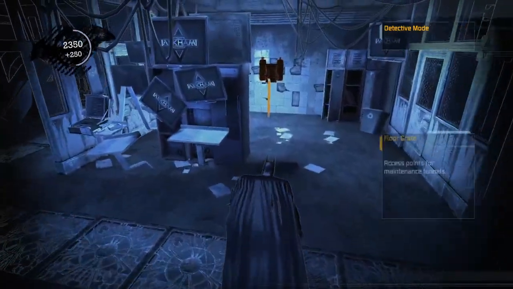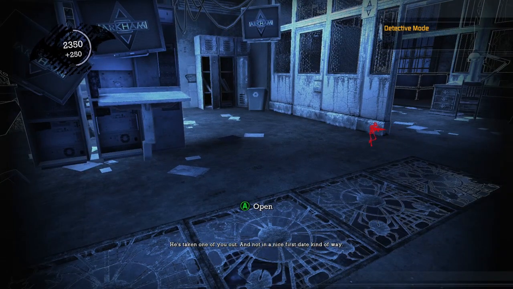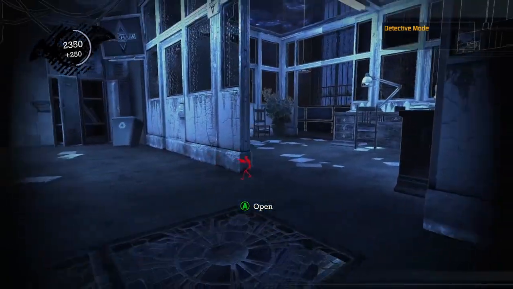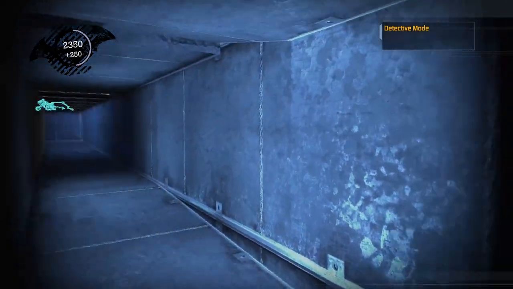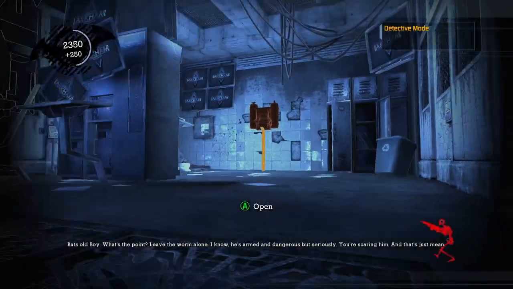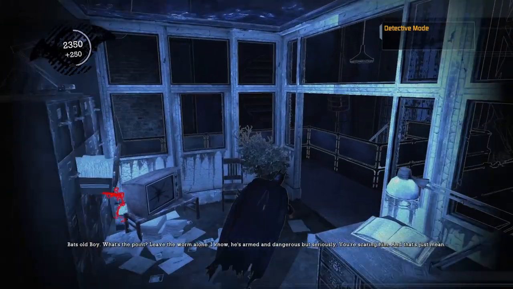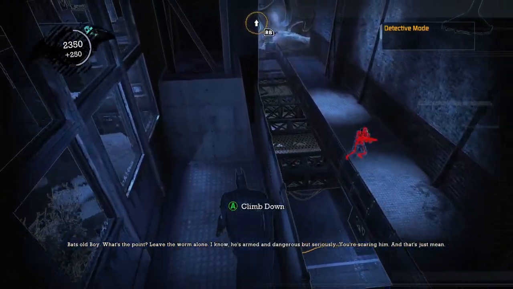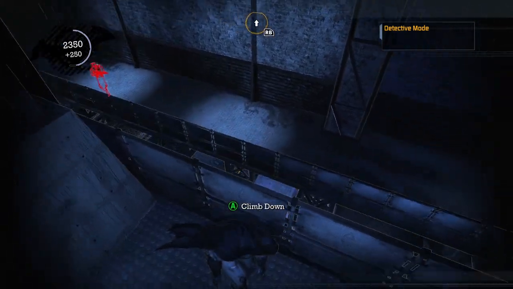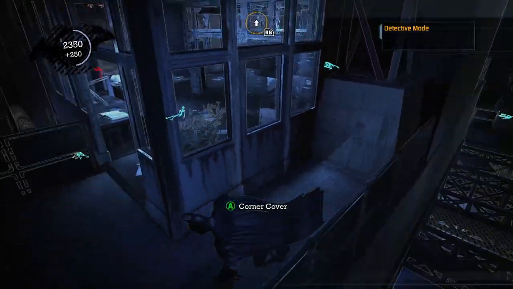Let's go ahead and down here. Well, I mean, there's two left. Leave the worm alone. I know he's armed and dangerous, but seriously, you're scaring him. And that's just mean. All right, I'm pretty sure I can take this dude out. I'm gonna die here, and no one will know. Oh, crap. Come on.